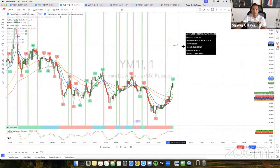And then for these two right here, you'll usually see these come up together because the pivots usually line up with the trend meter. And then whenever you see a high-low scalp, basically, if you're able to identify these three strategies right here, you'll be able to identify a triple confluence pretty easily, because you'll be looking for these three to come up anyways. So if you're just looking for a high-low scalp and then you factor in the pivots and the trend meter, you'll understand that that's what you're aiming for.